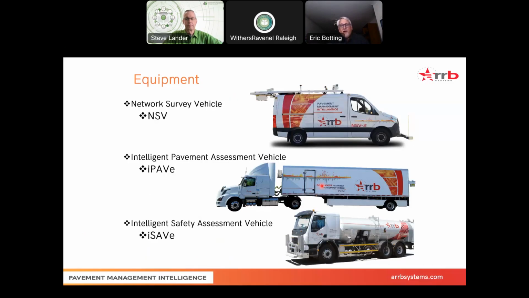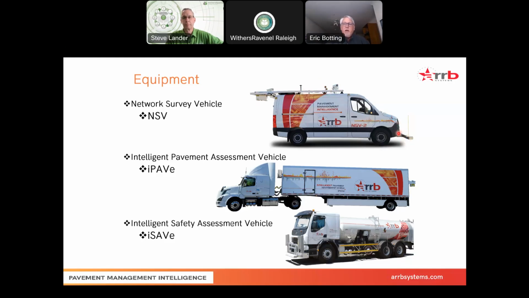So this one in the middle is the one that I was talking about, but I'll start at the top because I think that's really the focus of this webinar, the pavement data collection. This is what we call a network survey vehicle. On the back, it has 3D lasers, 3D cameras. We use them for automatic crack detection, and we also use them for the transverse profile for rutting. Over here we have the GPS, and a camera. We also have a 3D camera system. And then the front is the digital laser profiler, which measures the roughness of your road.